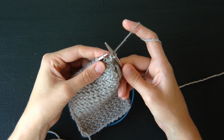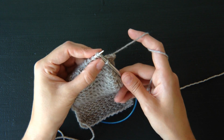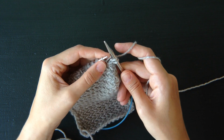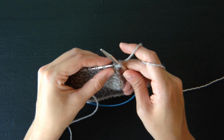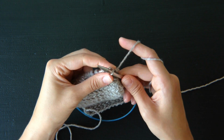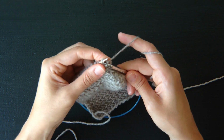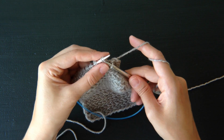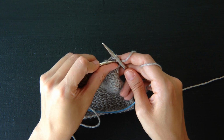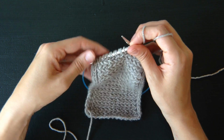Bind off, slip one, bind off, knit one, bind off, slip one, bind off, knit one, bind off, slip one, bind off, knit one, bind off. Keep doing this until you have four stitches left on your left needle.